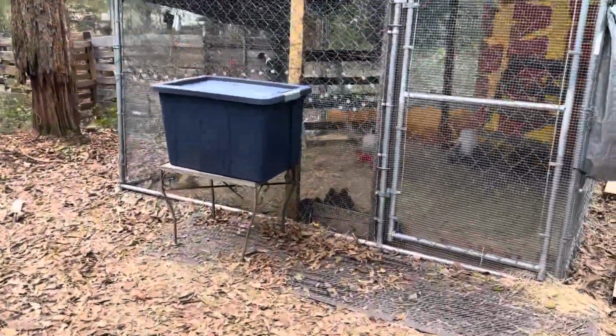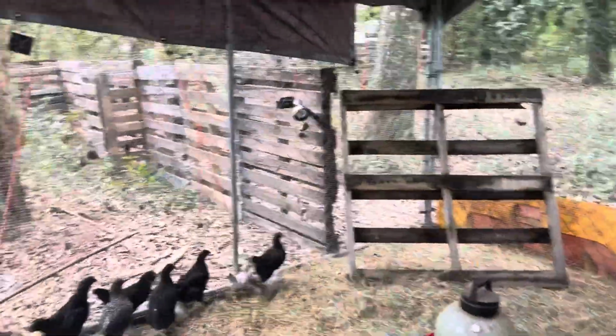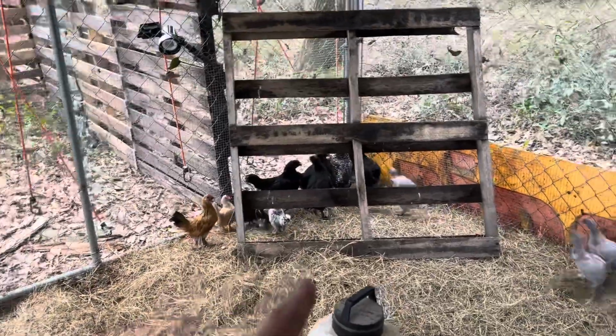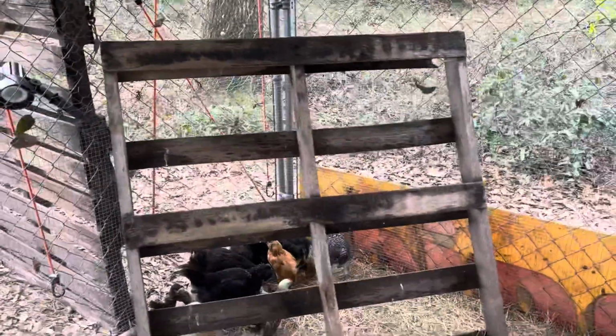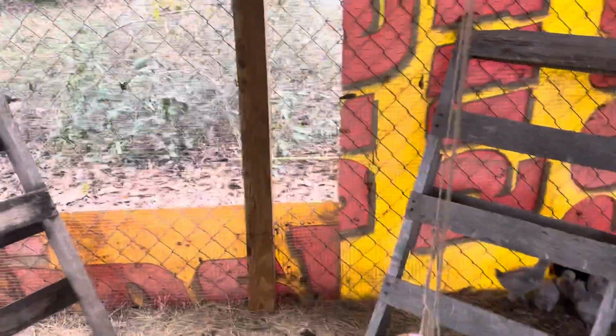This is juvenile detention. This is where my grow outs are. Need to come in here and check on them. I just moved some out here yesterday. These are all growing out. Over there, I got some French black copper Marans. I got a Ducley and a bunch of little Ceramas. And then over here, I got some lavender Orpingtons and some lavender Americanas. And there's several different ages in here. I got a couple mixed breeds.